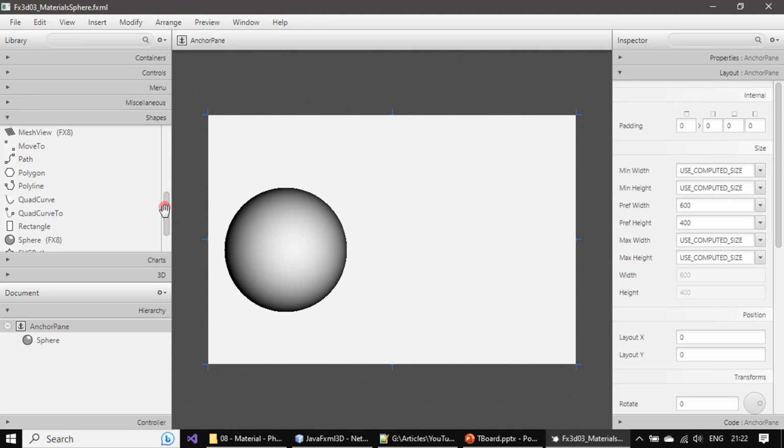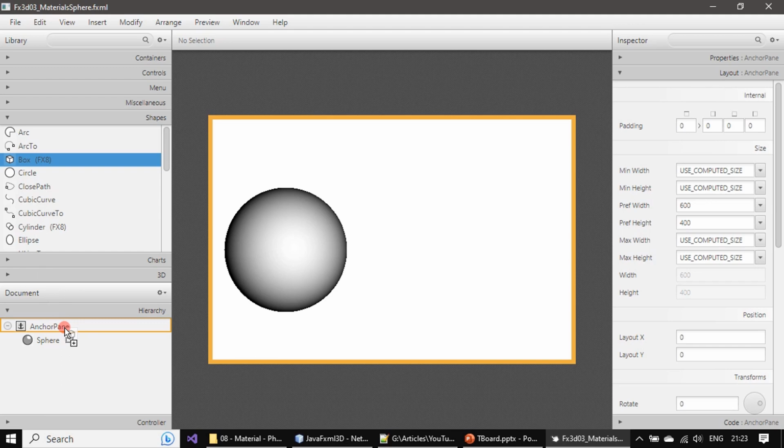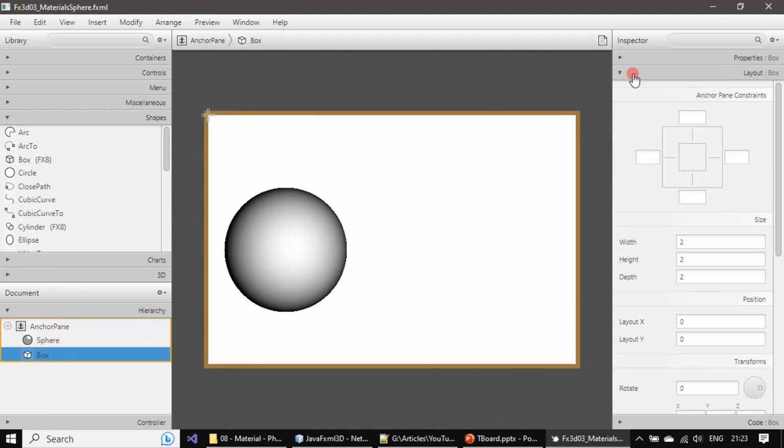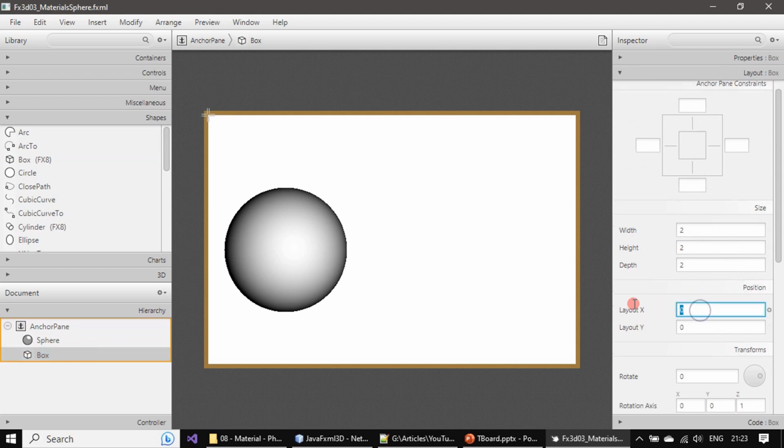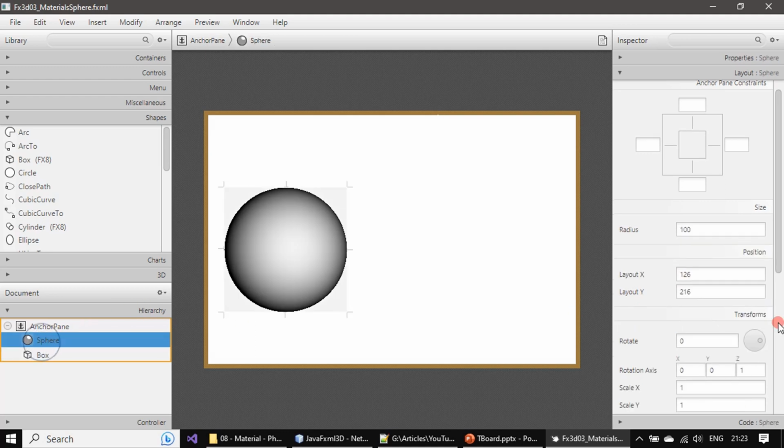Next we will place a box. So in the layout X, we'll give 375 and 216.